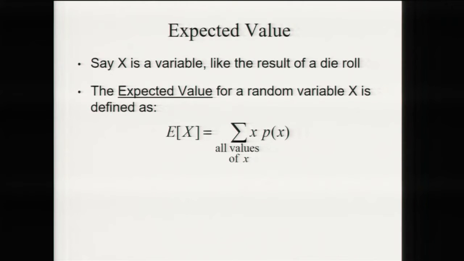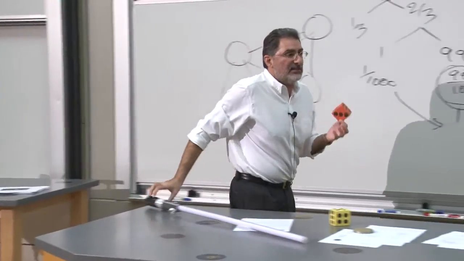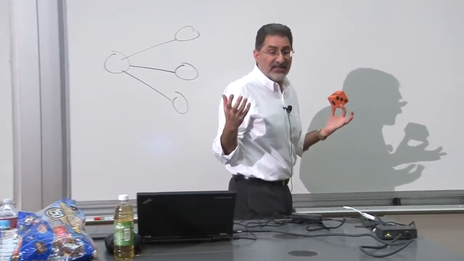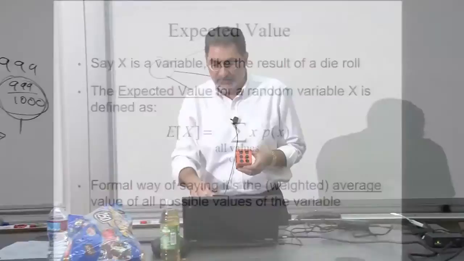So we have some probability of different outcomes. We take every possible outcome. That's little x. So all the little x's are all the possible outcomes, 1 through 6. And we multiply each one of them, the values 1 through 6, by the chance of that value coming up. Okay, so I'll show you this explicitly for a 6-sided die in just a second, but that's the notion of expectation. You could also think of it as the average, or the weighted average if this was not a fair die, if the different sides came up with different probabilities.